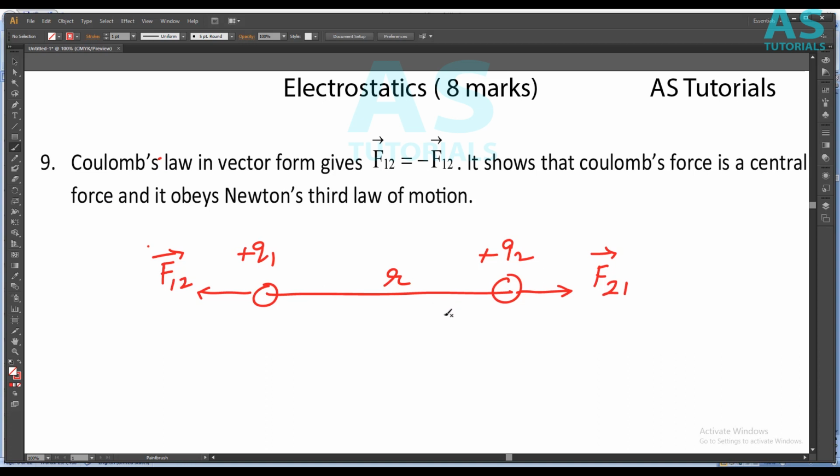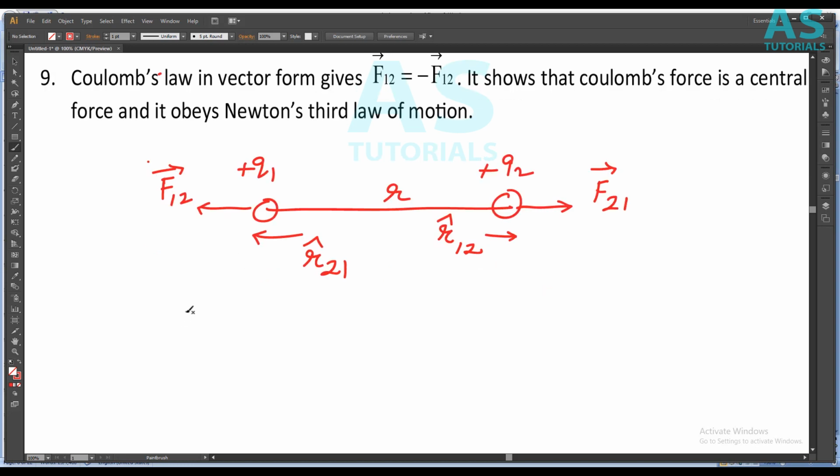And in order to find the direction of the two forces, we need to take unit vector r hat, and this unit vector is used just to find the direction only, and the direction should be r12 here. It means in order to find the direction of the force, we will be taking a unit vector from Q1 to Q2, and the direction is here towards the right. Similarly, in order to find the direction of the force towards the left, we need to take another unit vector r cap, and it is directing from the second charge towards the first charge here.